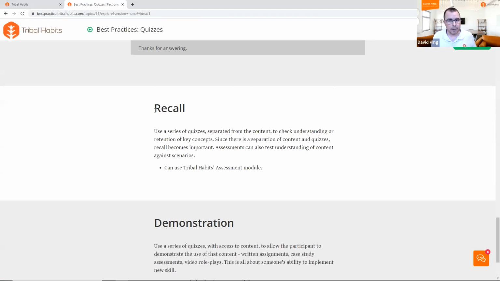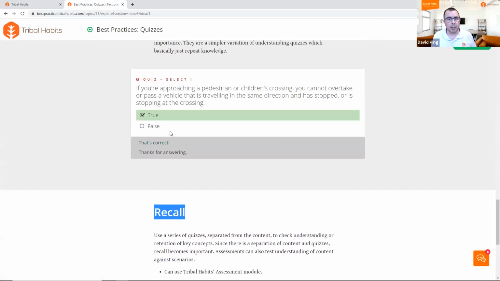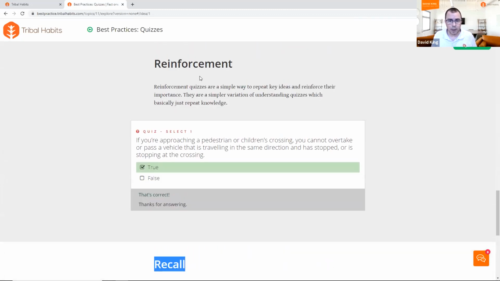Or are we happy with a simple recall where we're providing them with scenarios and they're choosing from a list of responses? Is that enough at that point? Or indeed, do we not even need recall? If our goal here is just to teach, to transfer information, then using the first four types of quizzes are perfect for that. They're great ways to use quizzes to teach, not just to test.